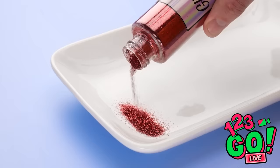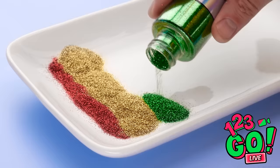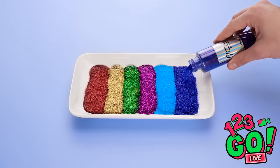Glitter! Okay, I've got a plate and now I need to pour some glitter on it. This red color is so pretty. I just need to make a line of it. Next up, some golden glitter. Just pouring it all out. Ooh, green for a third color is amazing. And then, all the rest too. Time to press my hand to all this glitter.